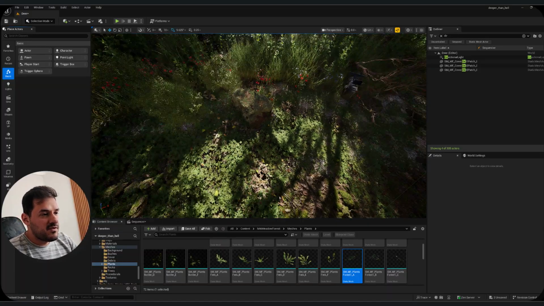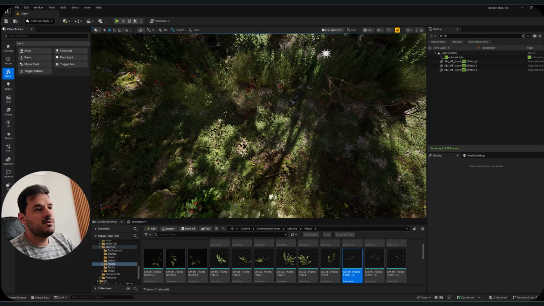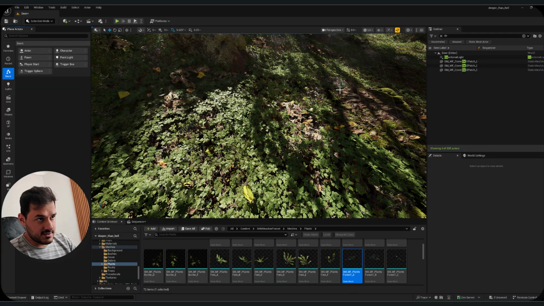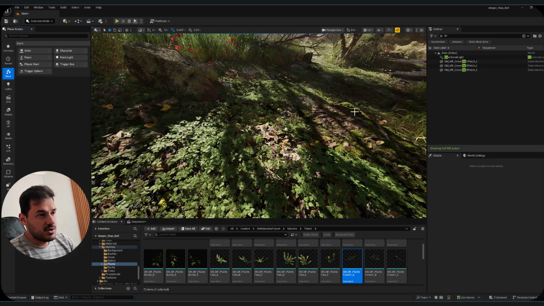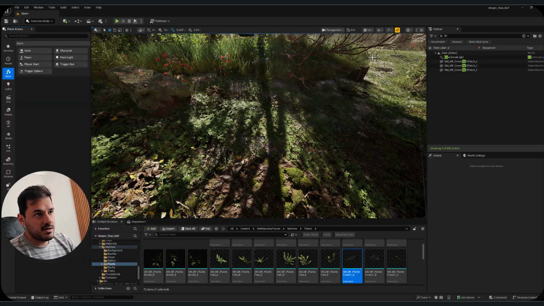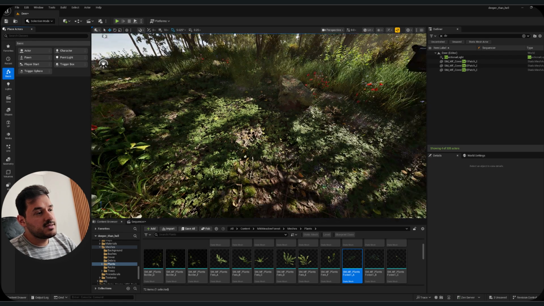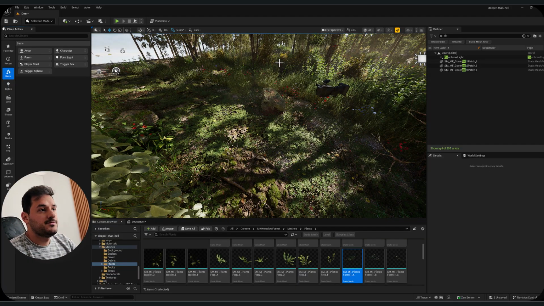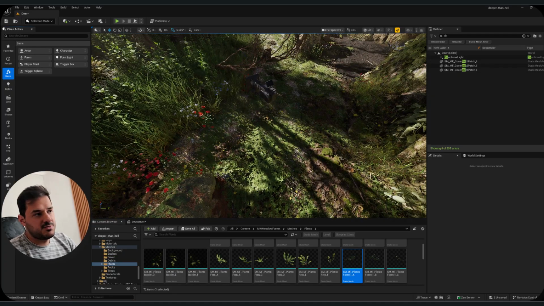And when you combine all these features: first, make detailed plants on your ground; 2, use Nanite Tessellation; and 3, use different heights on your landscape. It can change your project, I can say, about 50%. 50% growth, you know? Whether you have a cinematic project, a game project, or anything.